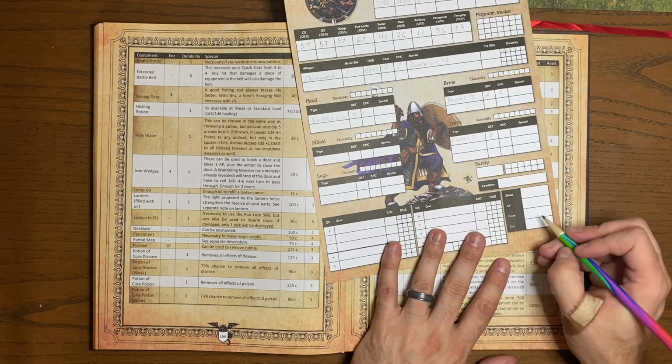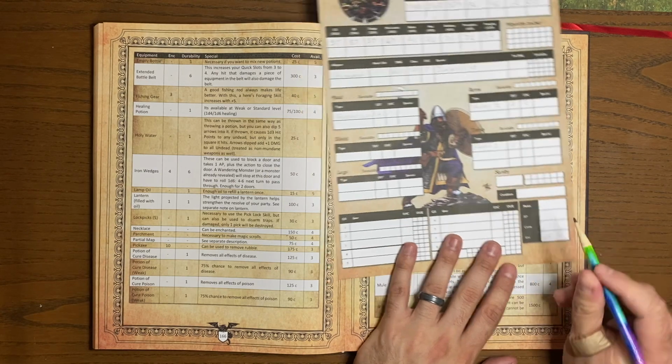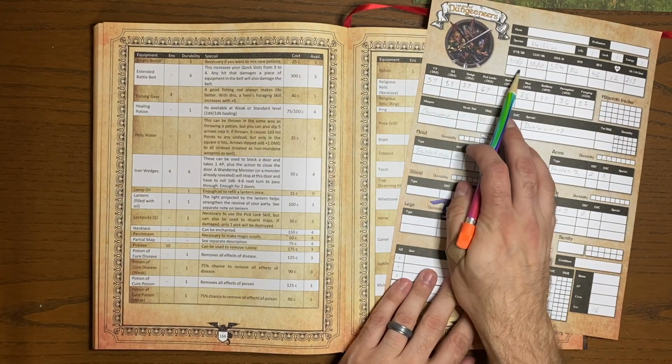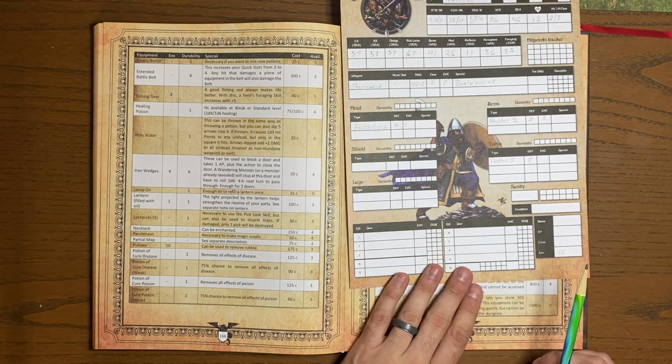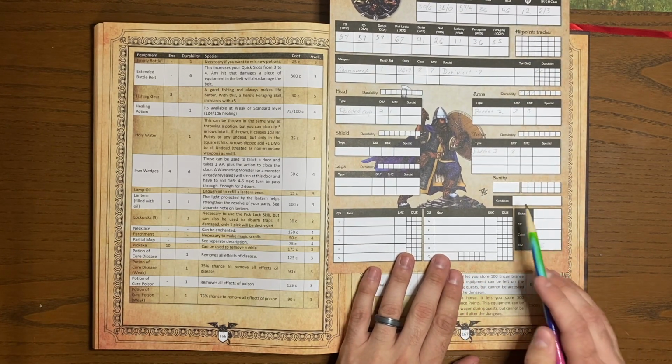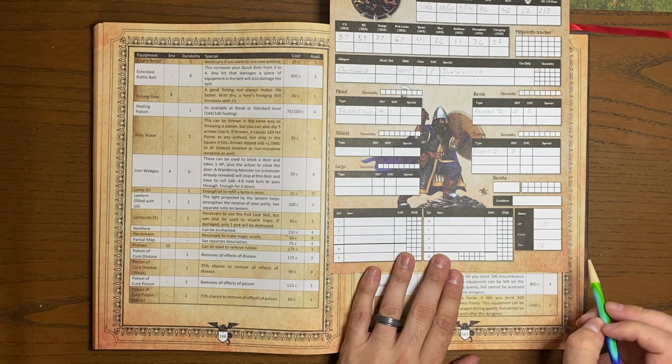Down here on the bottom, you've got a spot for encumbrance. Your encumbrance can never be above your strength. Our strength is 30, encumbrance is 16, so we're good for now. Don't have any status effects. We don't have any XP, we're at 0, and now we're out of coins as well.